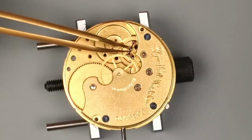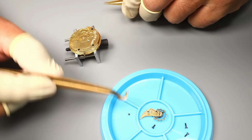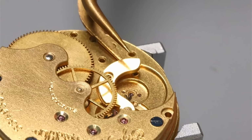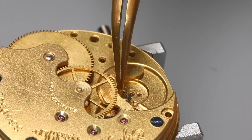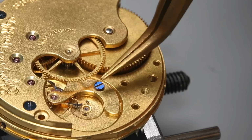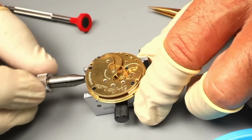Now this guy is going to go in, and those little jewels that are in there are going to engage with the escapement wheel as it goes back and forth. So once we get it in its hole, then we can drop the bridge on top of it. Now this is one jewel we don't oil because if you stop to think about it, the pallet fork only moves slightly one way and the other. It doesn't spin around like the wheels do. So what you're going to find is if you put oil on those pivots, it's going to slow it down, and that's one thing you don't want to do.